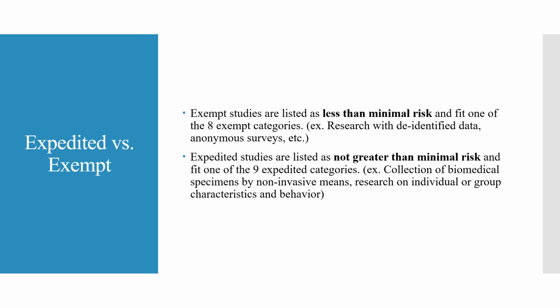Whereas an expedited study might be a survey, it might be the same questions you asked in the exempt study, except this time you're collecting some information about your user because you're actually researching specifically how that individual fits into a group and their characteristics and behavior. So it's going to up that level of risk a little bit for your participants because you'll know a little bit more about them.